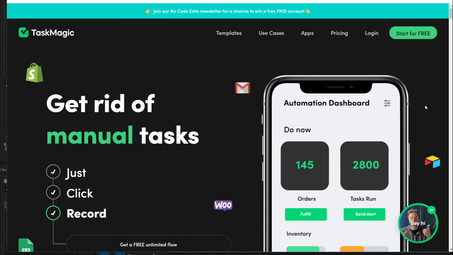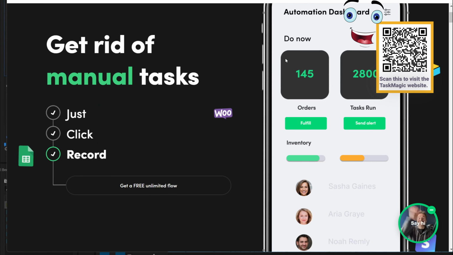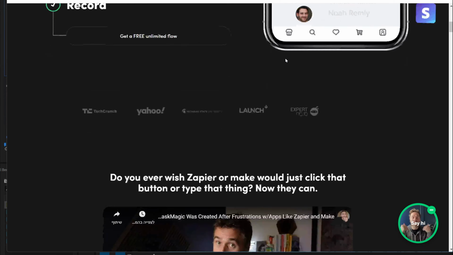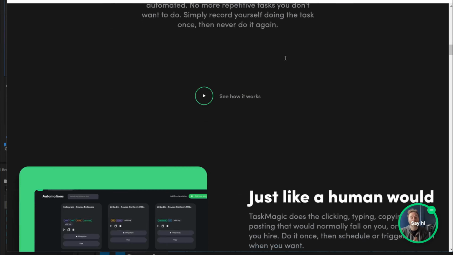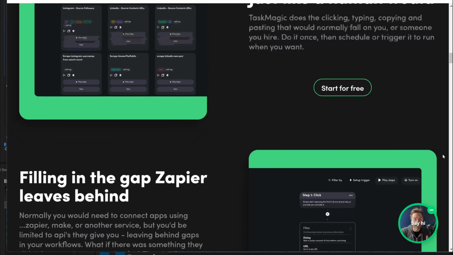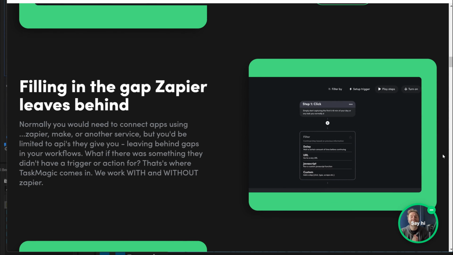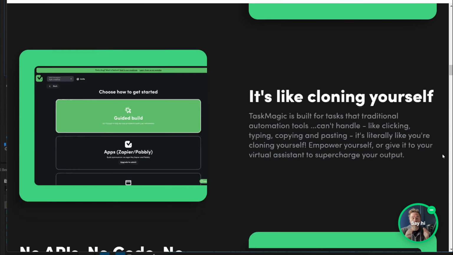I'll be using two software tools in this video. One is TaskMagic, a new tool that handles all the automations. It helped me record my clicks and typing on websites, like I do myself, then automate it to speed up my workflow. The goal of this automation is to help me create content quickly for Black Friday deals on AppSumo products, but you can use this technique anytime, on any product and website.